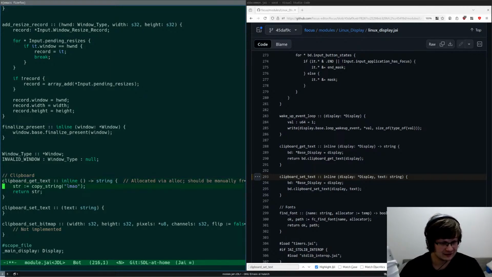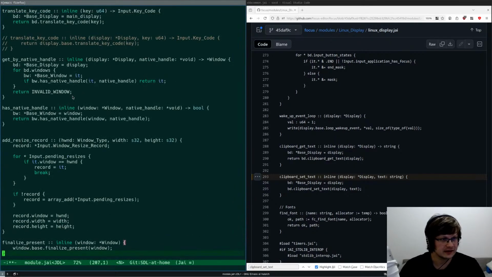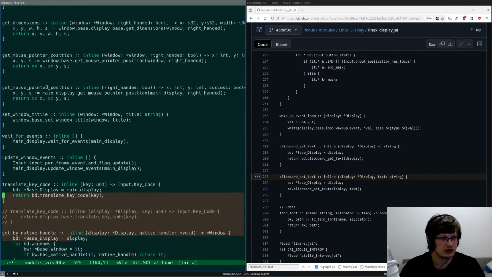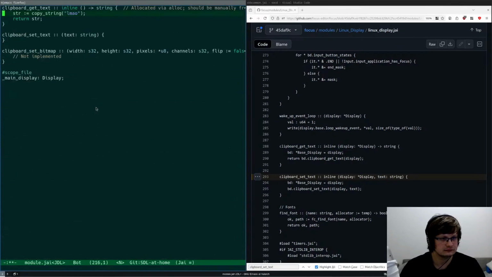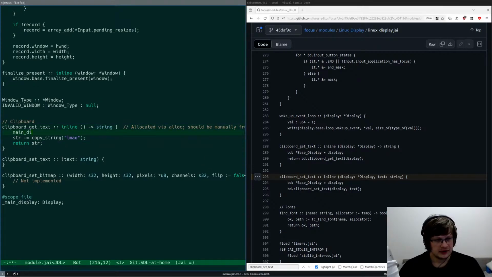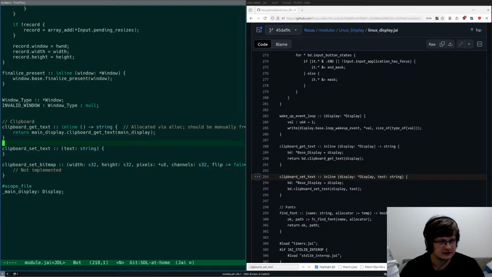In line, and it's gonna be like main sort of. Where is it? Yeah, like that. Main display dot clipboard get text and just like that, and then return, and this gets eradicated.